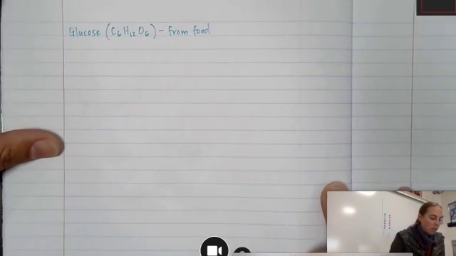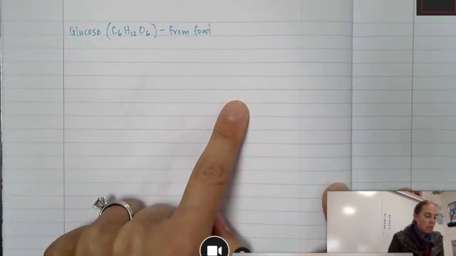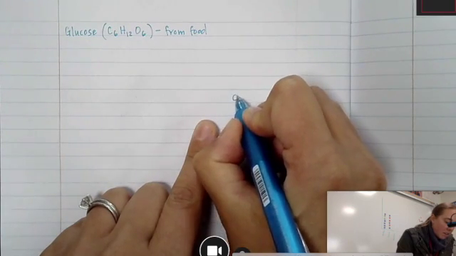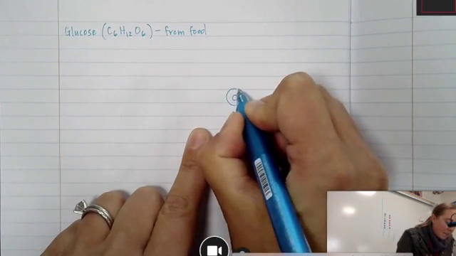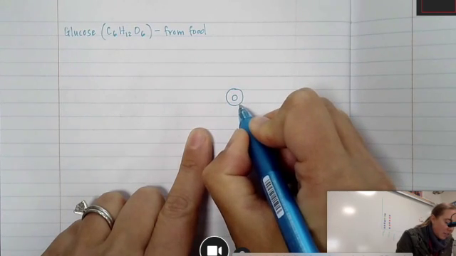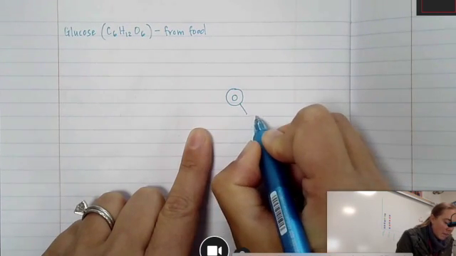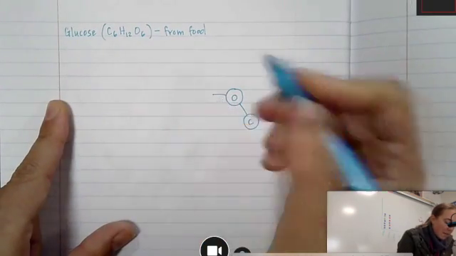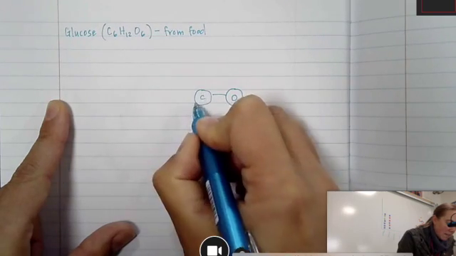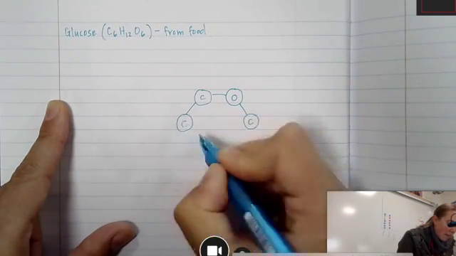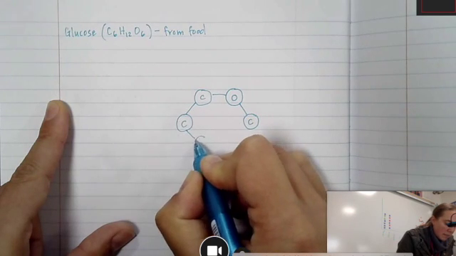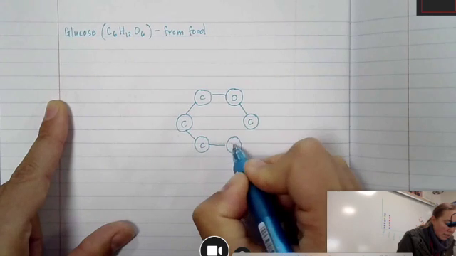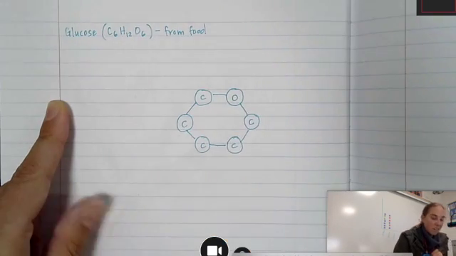Now, drawing glucose can get a little bit tricky, so I'm going to kind of start over here, and I like to start with the oxygen. So I'm going to draw an oxygen atom, and oxygen is going to be bonded to some carbons, and it's going to form a ring. So I'm going to have a carbon going that way, carbon. There needs to be 5 carbon in this ring, but because the oxygen is also there, it's going to be a 6-pointed ring because of that oxygen.